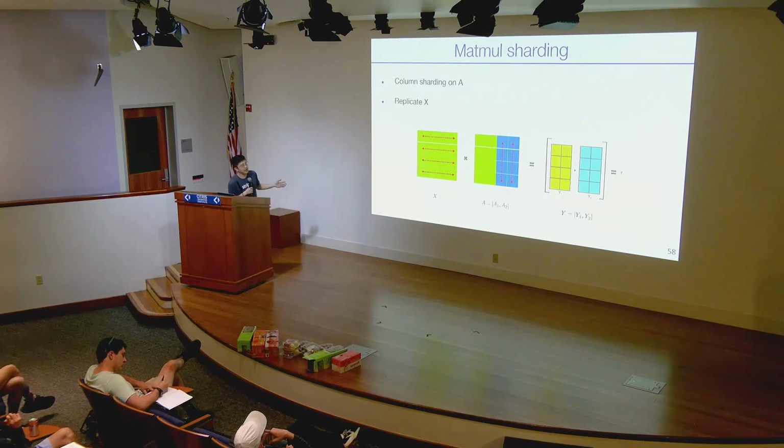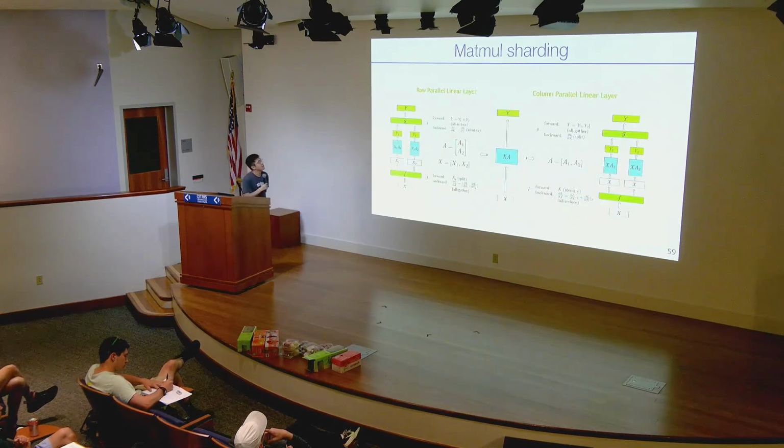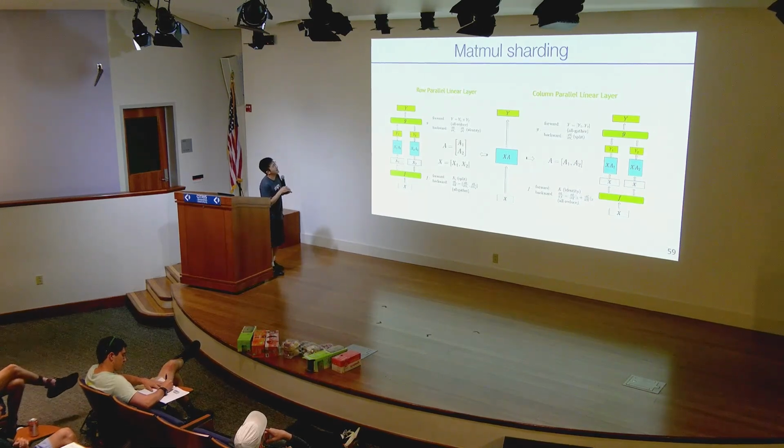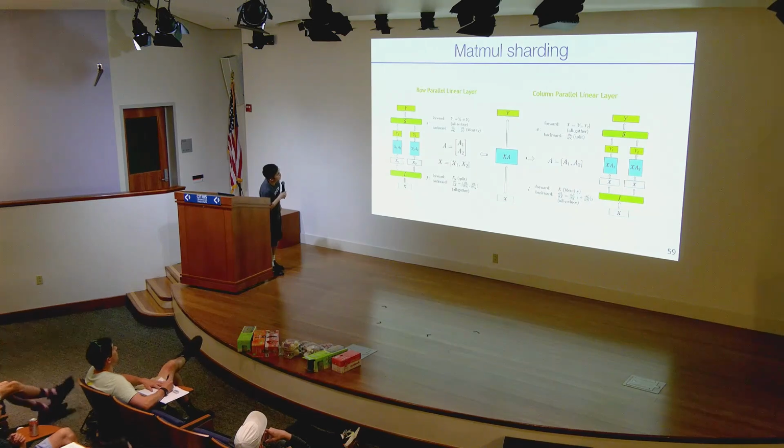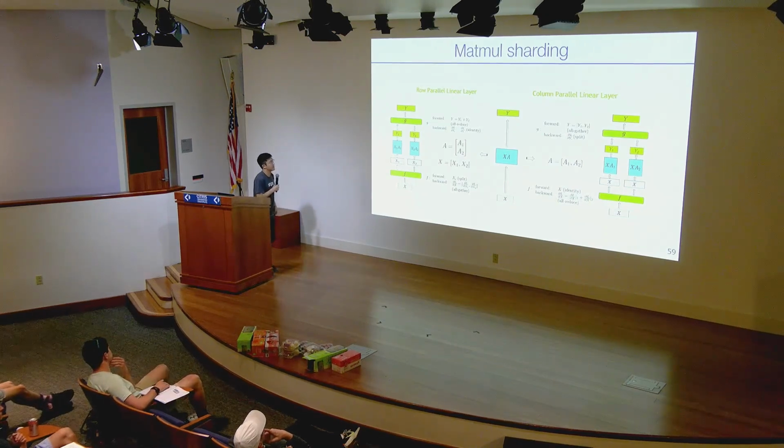So just keep in mind that this is where the communication part comes in, in terms of the bandwidth: the faster the communication, the less overhead. Because in this sense, the communication does have a cost, because you have to wait for the results to come in. If it's super fast, you don't have to wait that long. If it's really slow, it may be a major bottleneck in your network. So this is a lot of information, but this is how the matmul sharding works in different kinds of linear layers.